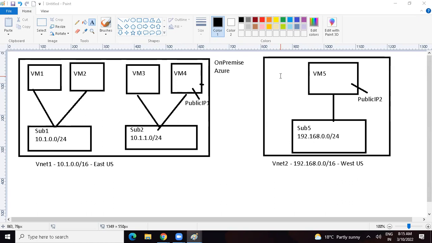Now let's say an organization has two networks, maybe one in the US and one in Canada. In the US, they have 500 machines. In Canada, they have 700 machines. And they want their machines to communicate with each other. Let's say Accenture has a network in Noida or in the US, and a second network in Canada. Because the machines belong to the same organization, they want the machines to communicate.